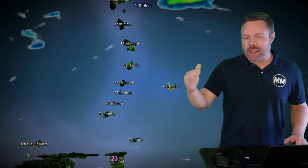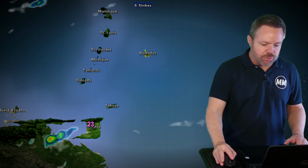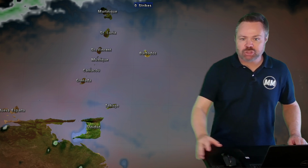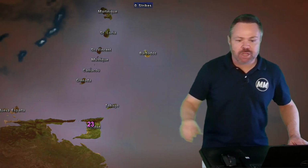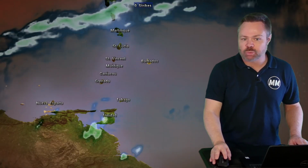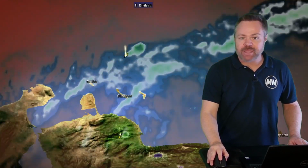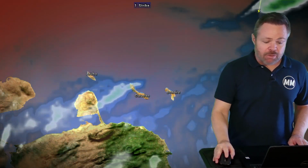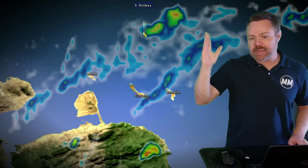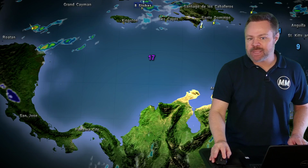We've been much drier, relatively speaking, from Martinique, St. Lucia, St. Vincent and the Grenadines, Barbados, Trinidad and Tobago. On the water vapor imagery, you can see that the red is encompassing these areas. We're trying to get some moisture coming off the mainland here to bring some showers towards Trinidad, Nueva Esparta, and the ABC Islands. With that southerly flow here, there's enough moisture-laden air to try and at least give us some isolated showers, maybe even a rumble of thunder. You can see a little bit of lightning developing there north of the Curaçao area. My friends in the ABC Islands, let me know what's been happening in your area.